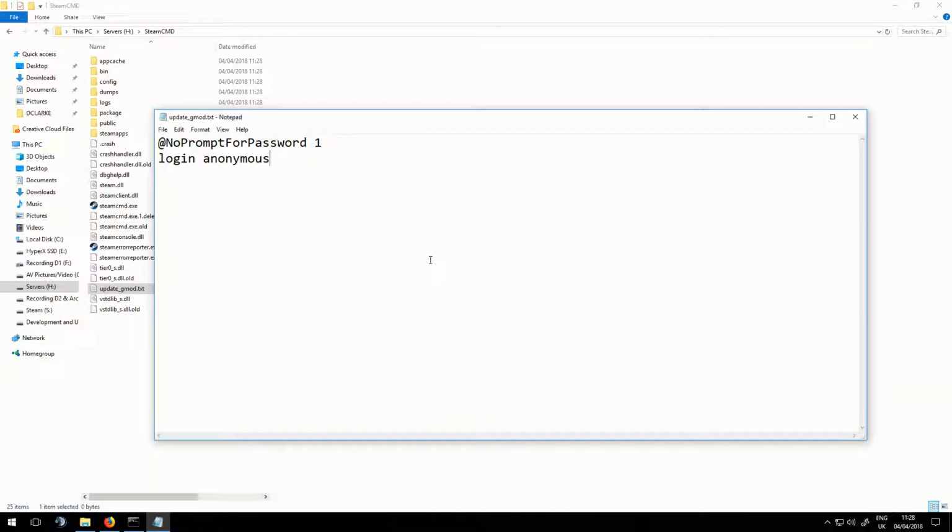And then below that, we've put these lines. So force_install_dir, we want to put where we want it to go. So I'm going to put gmod server. And then this bit here, app_update, is basically telling which app to install or which program to install. So 4020 is the Gmod dedicated server. This validate flag basically means that it'll check afterwards to make sure that it's installed properly. Similar to how you do verify game cache in Steam. And then we just end it with a quit.